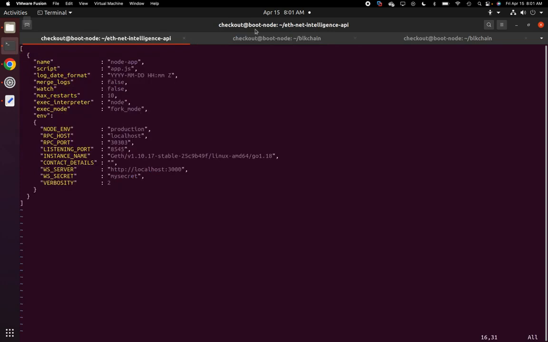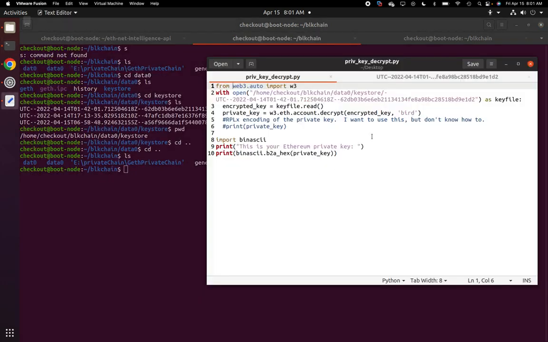But if we go back to the code, we can see that Web3 library is right there. And then we read the file, we use the decrypt function that's supplied in that module, which is the one that they use in the actual source code itself. But it comes back with an RLPX encoded string. So this doesn't really make sense to us. We can print it out if you want to uncomment line 6, just to see what it looks like. But we're gonna import an ASCII package to then convert it to hex, which is how the addresses are stored.